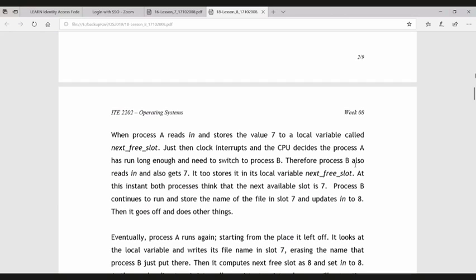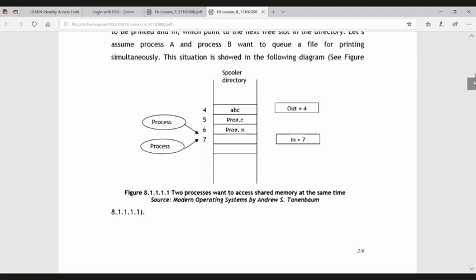Process B is also trying to print something, so it is also accessing the spooler. Again it reads in and gets the same number, because the slot is still empty. Process A hasn't sent a file yet, so in is still 7.